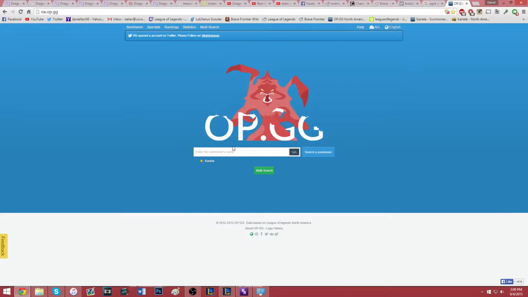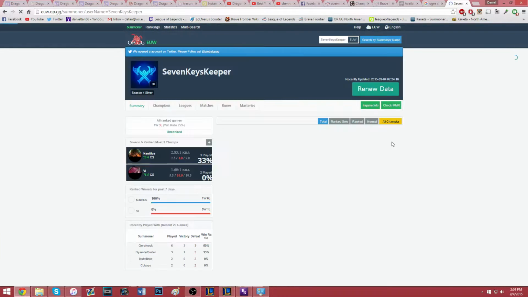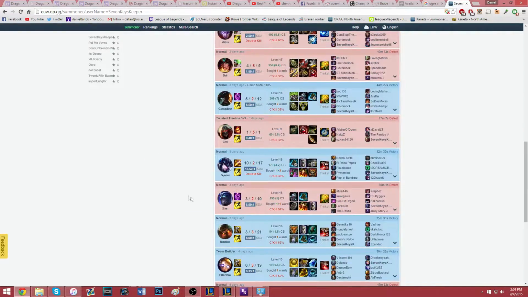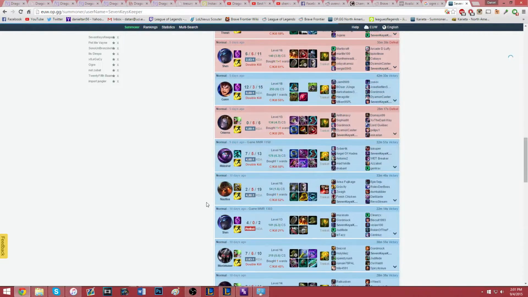7 keys keeper. So we're gonna go check out his op.gg. I want to check out what his masteries and his runes would be. So it doesn't seem to be on this server. So let's check Europe West. That's not it. That's not it. He went 1, 2, and 22.